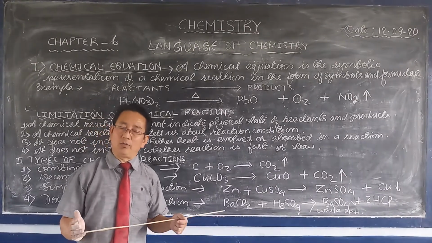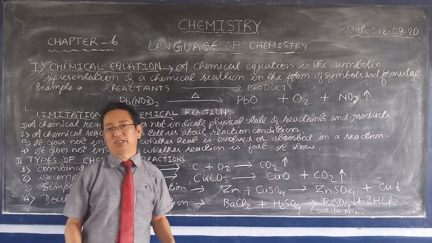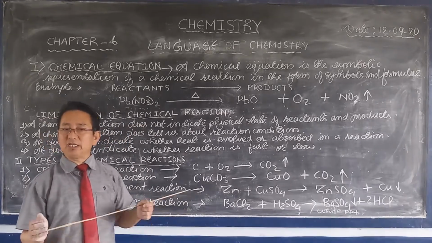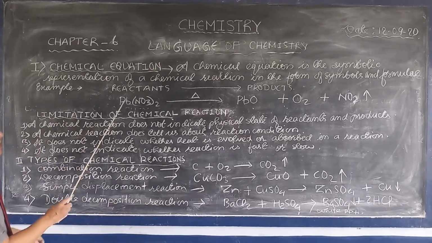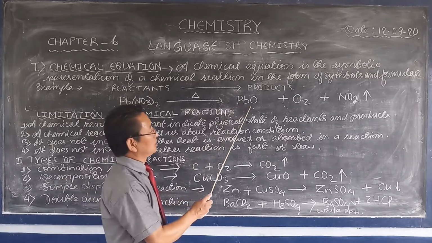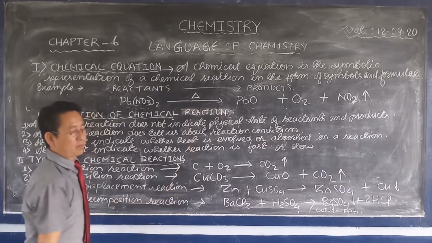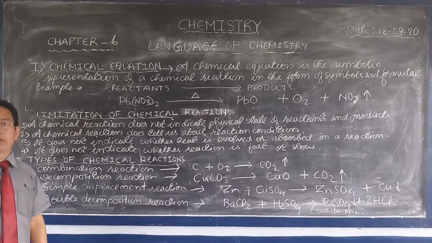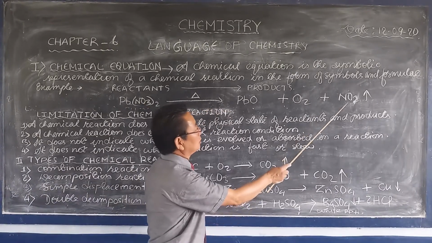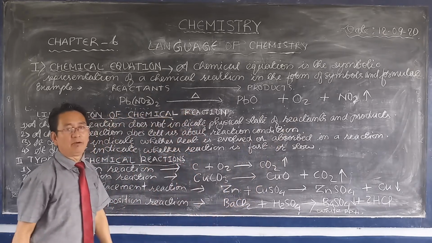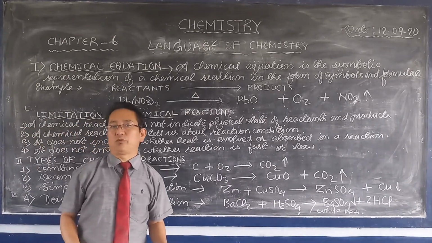Now, what is a skeleton equation? A skeleton equation is an unbalanced equation in which the number of atoms of each element is not equal on both sides. As you can see here, lead nitrate, when heated, decomposes into lead monoxide, oxygen gas and nitrogen dioxide. This equation is not balanced. This is a skeleton equation. Lead 1; oxygen here 2 threes are 6, here oxygen 2 plus 2 is 4, plus 1 is 5. So this equation is not balanced. So we will learn how to balance the equation.